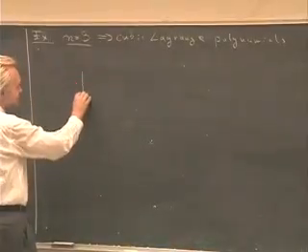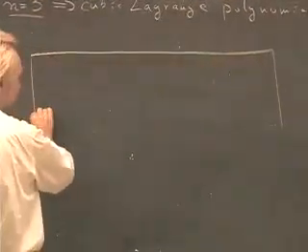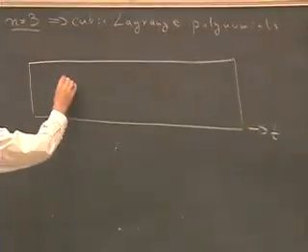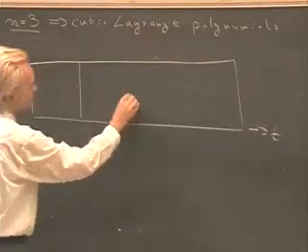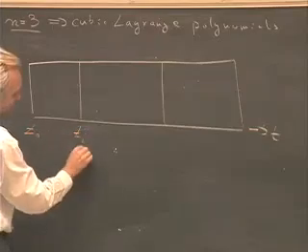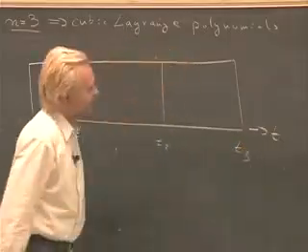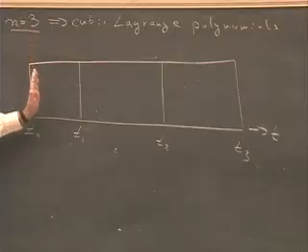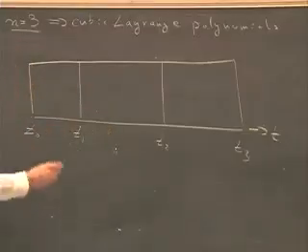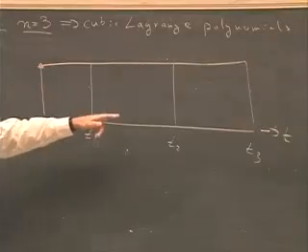I draw everything in this T box. I have a little parameter box here. So here is my parameter T, and T0, 1, 2, 3. I have 4 T values: T0, T1, T2, and T3. Now I have to construct how many Lagrange polynomials? There are 4, right? 1 for each of the T values. The first Lagrange polynomial is 1 at the first T value, and it's 0 at the others.